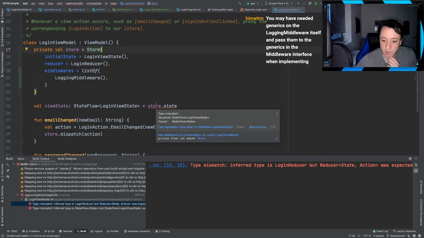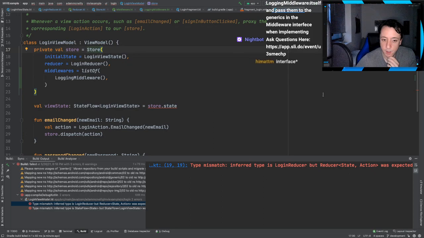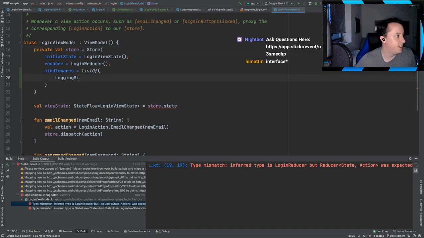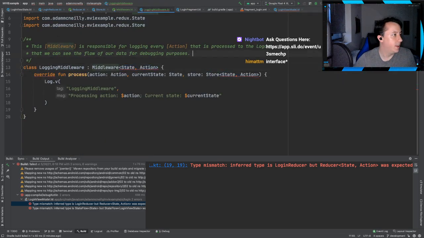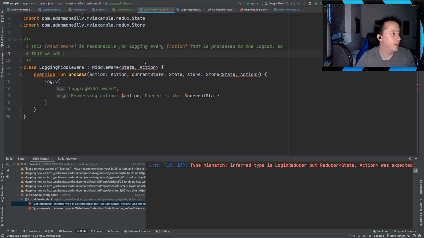You may have needed generics on the logging middleware itself and pass them to generics in the middleware interface when implementing. I thought I had done something like that, but alright, let's, whoops, nope. Let's go back. Oh god, I went back too far.